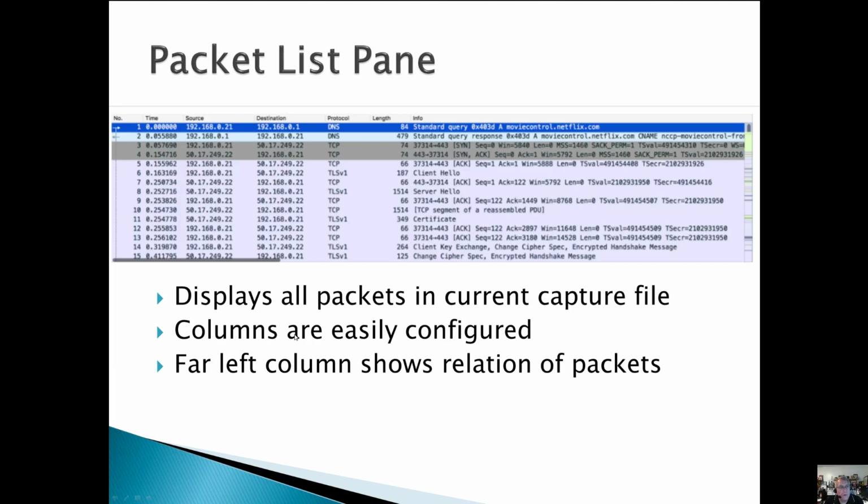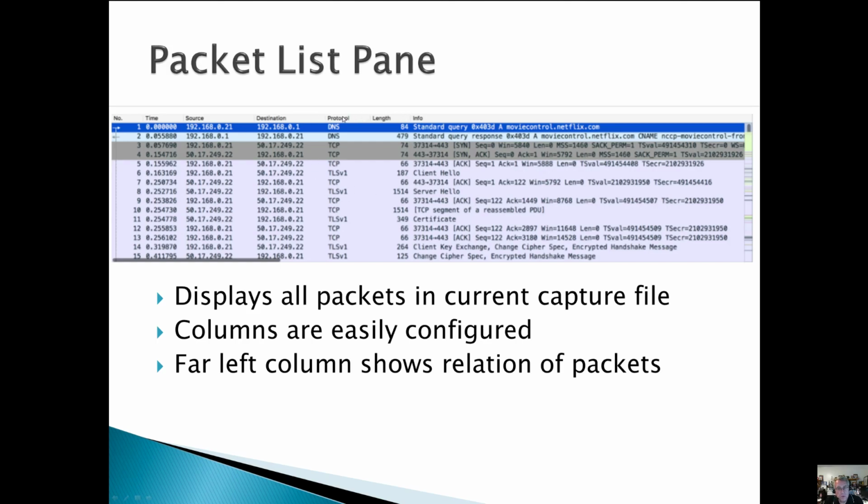The first is the packet list pane, and when you do a capture or play back a captured file, this lists all of the packets in the order that they were captured. You can see we have a sequence number, a timestamp, source and destination IP address, the type of protocol, how long the packet is, and some real basic decode info to give you an idea of what's going on with that packet.